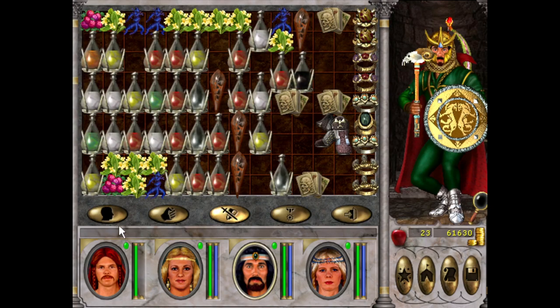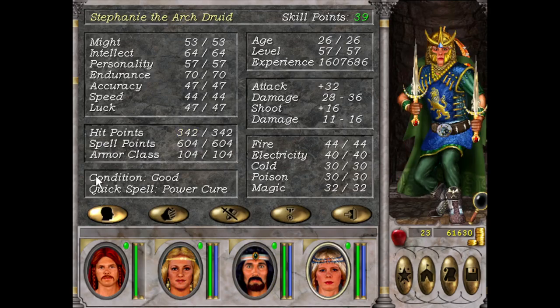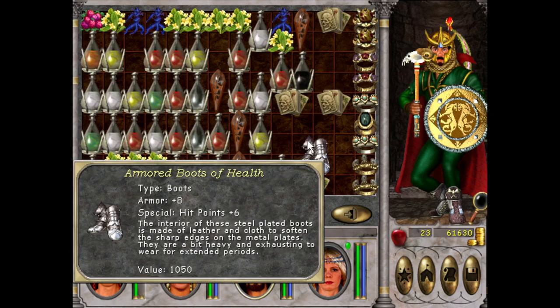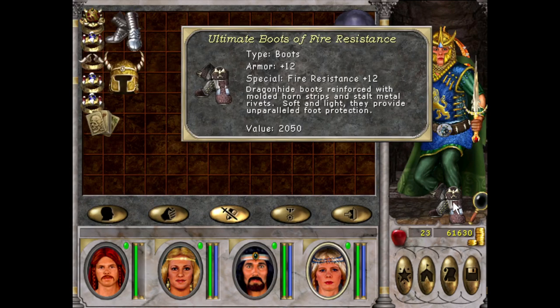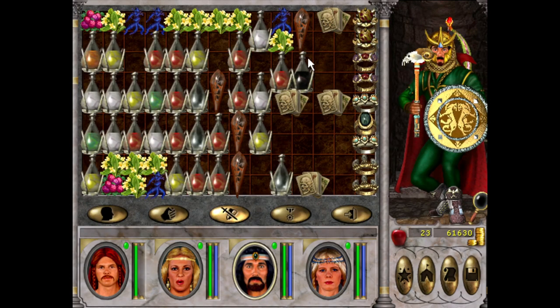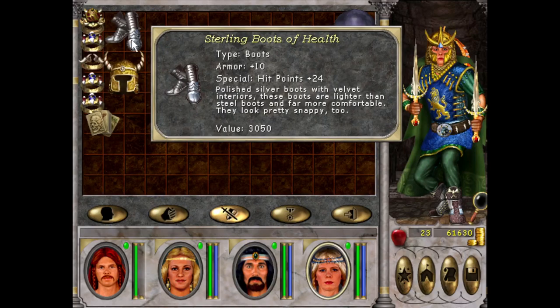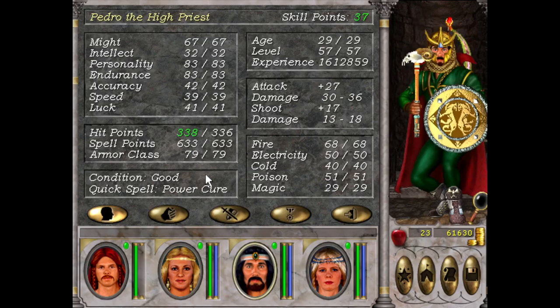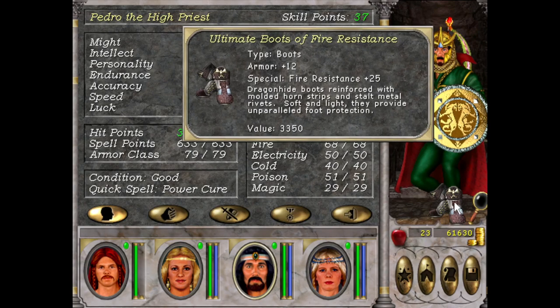Look, once you reach a certain point, it's like, not worth it. Alright, fire resistance. You know what, Pedro? It's your lucky day, because you're our primary spellcaster, I feel, with the buffs and whatnot. So, you get first preference for that. Yeah, we'll sell those. Well, +24 hit points. Who's got the least? You know what, Pedro? It's your lucky day.